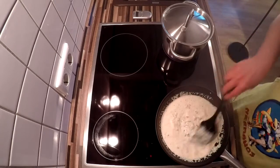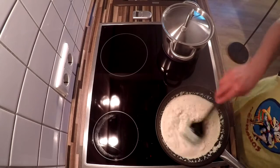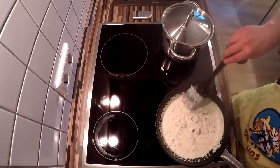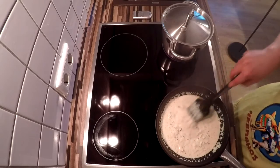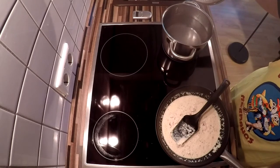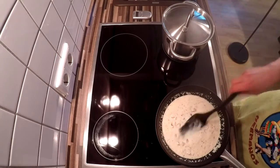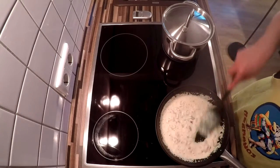I'm putting up the heat a notch again. I'm never sure with my stove. I'm always fiddling around with the buttons. Maybe I just like fiddling around with buttons. Oh well. So the pasta water is nearly boiling, but we want it to be boiling because only afterwards can we add the rest.